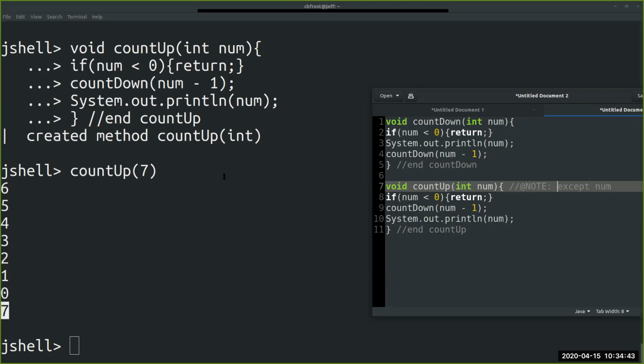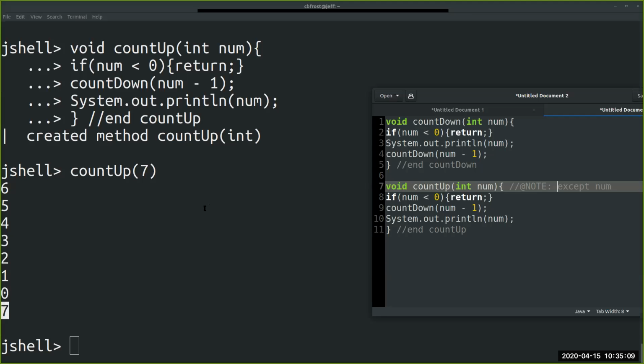Okie dokie. So that's recursion in general. And in this case, we could just write this as a loop, as a while loop or something like that, or a for loop. That recursion is really not necessary to count up or count down, right?